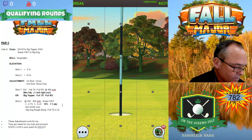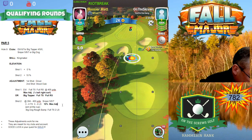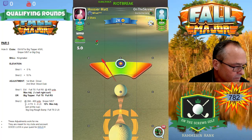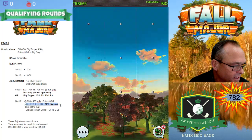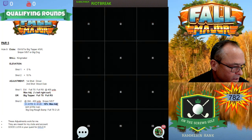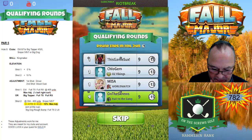adjustment. Probably at max adjustment. So that is going to be a adjustment. All right, 15 under.